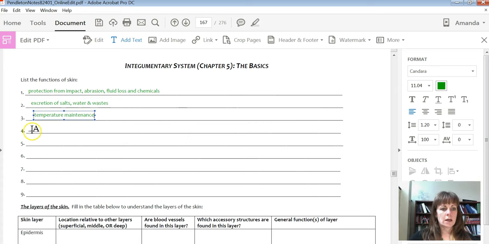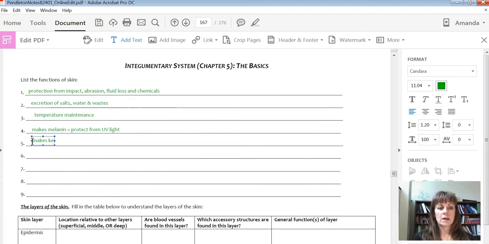Okay, we're going to make a chemical called melanin. Keep in mind, this is not melatonin. Different chemical. Melatonin is made by the pineal gland in the brain, and that causes you to go to sleep. Melanin is going to protect you from UV light. Okay, and we'll talk more about this a little bit later.